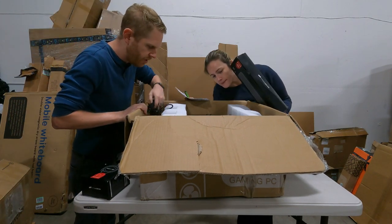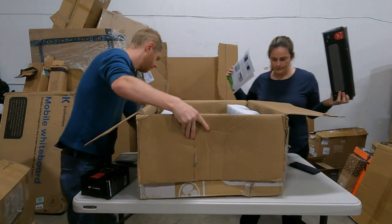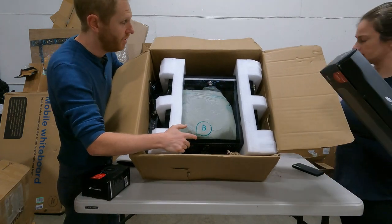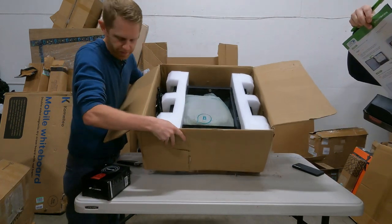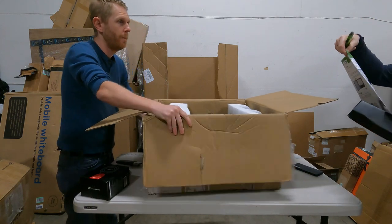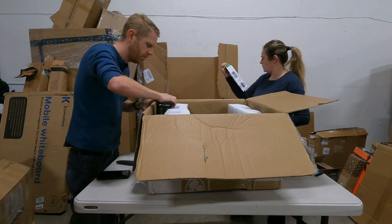Oops. Looks like it's been used because it's a little bit dirty. We can tilt it here. It's a nice gaming PC case with the glass front. Got the vent on the top. Looks to be pretty good quality. It's very heavy. I guess it's a case based on this. A case for a SkyTech Global.